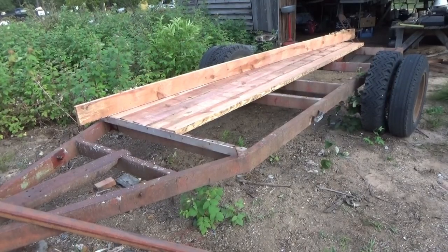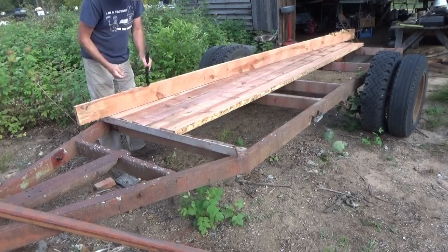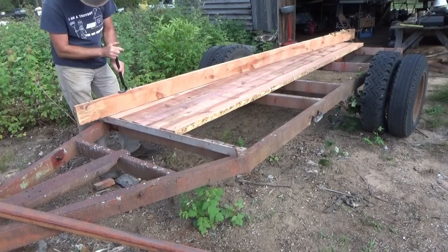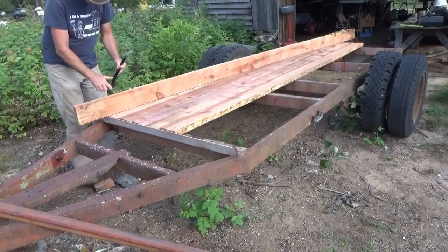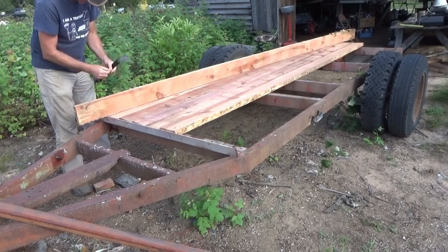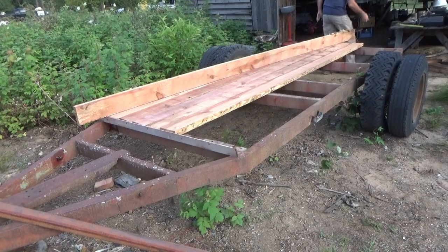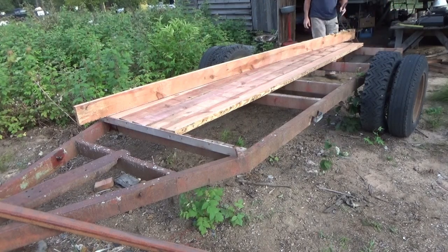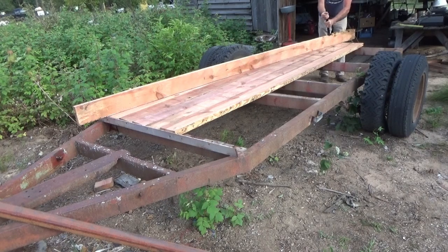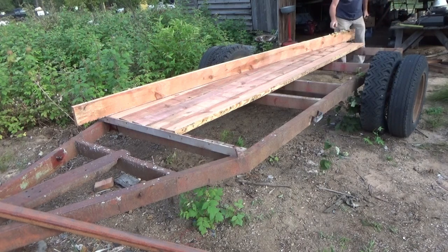Getting there. I think I got 4 left to go. Just slow going with all the nails, staples, junk. Don't want to come out very well. I think I'm cutting that much off. Gotta check.